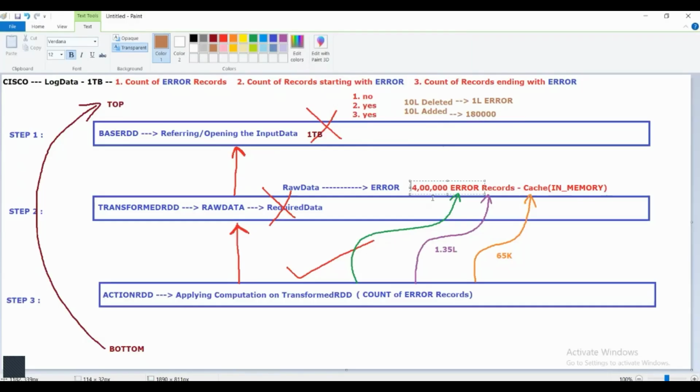So why did this kind of change happen? After you capture the error records here, a change happened in the original base RDD, the raw data. So whatever use cases you are applying on the 4 lakh records are all wrong, because our original data has changed. Now it is completely new data. To avoid these inconsistencies, they defined that once you start the processing, the data is not supposed to change. If the original data is changed, it is a new RDD, a new job.